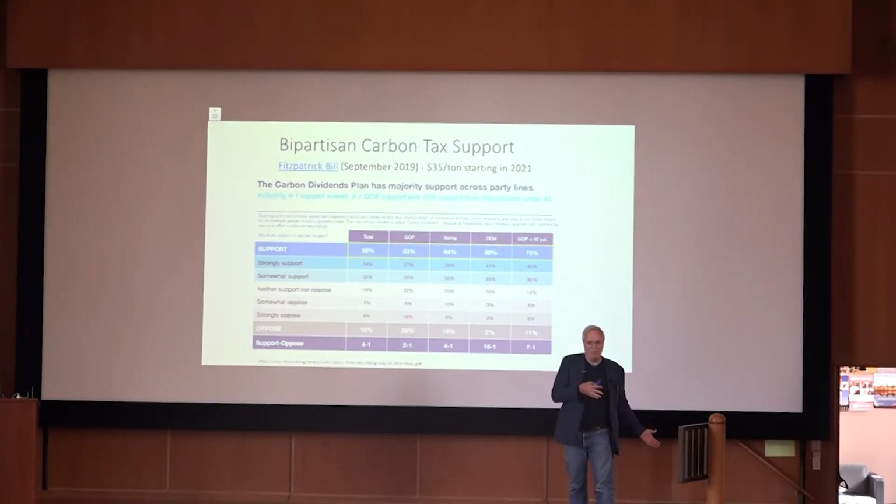So that if you're a big carbon user, then you pay a lot of tax, but you get back a smaller number. If you're a small carbon user, you get back a bigger number. You make a profit, right? You see that? And this would actually solve the problem, right? If the tax was big enough. And the tax in the ones that are there is pretty big. So the support in total among GOP people is 53% already for that. So more than half of self-identified Republicans support it. 64% of swing state members, 80% of Dems, okay? And 75% of GOP people less than 40.